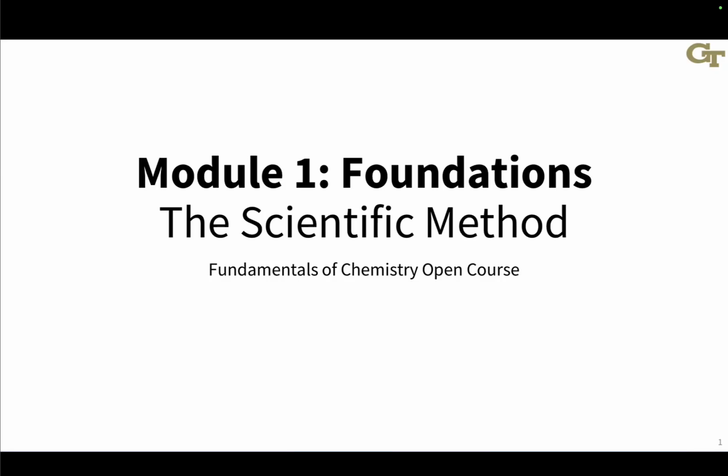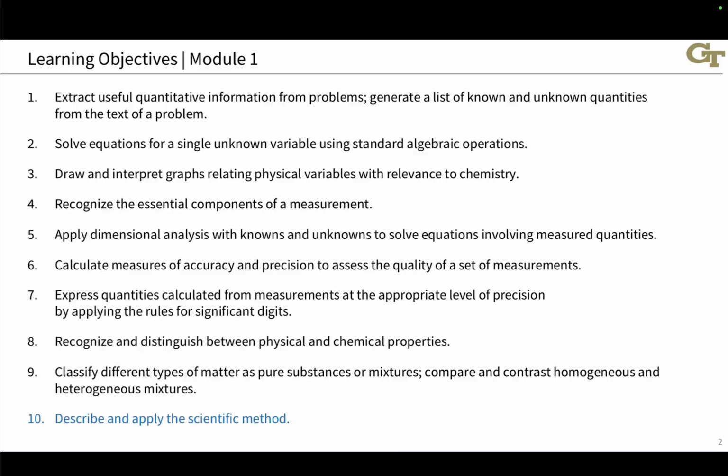In this video, we're going to review some key ideas about the way science is done, the scientific method. We're going to look at some key terms that are used with reference to the scientific method, talk about describing it and applying it, and really this is a philosophical and conceptual basis for everything we do in chemistry and in science in general.